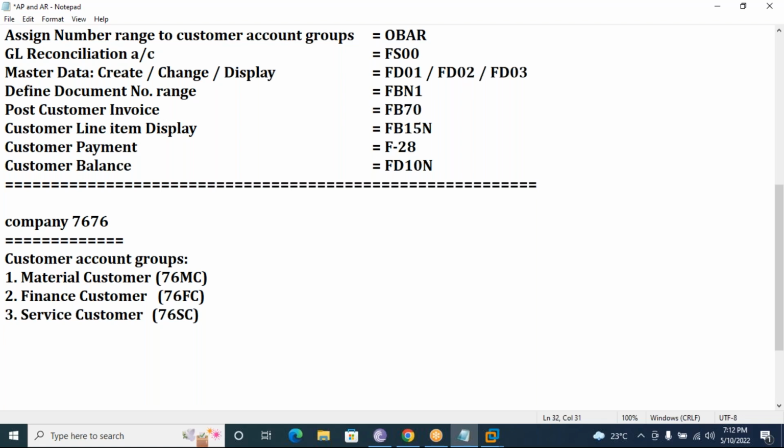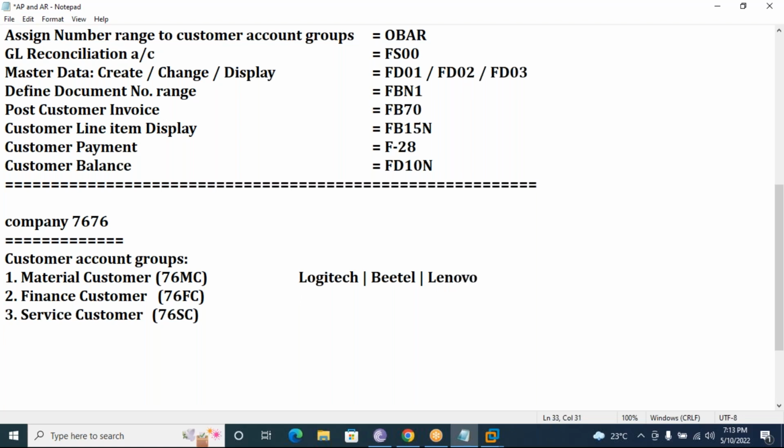We'll create some master data here. So Logitech Private Limited, then BTEL Private Limited, and then Lenovo.